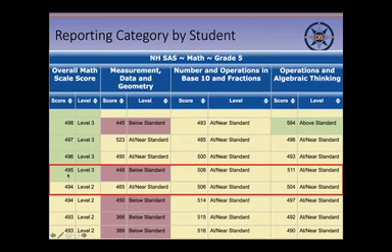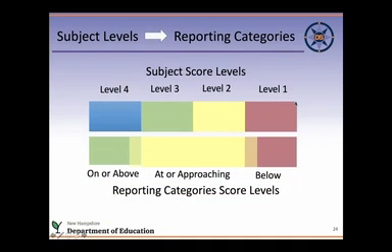I could actually have a student who's a level 3 next to a student who's a level 2, and my level 2 student got 3 at or nears, 3 number 2s on the clusters, and my level 3 student got 2 level 2s and a 1, which sounds like it's lower. But what happens is there are 4 levels for the subject, so a student could fall in here or here or here or here. But for the 3 levels, it kind of gets a little blurry when it comes to the edges.